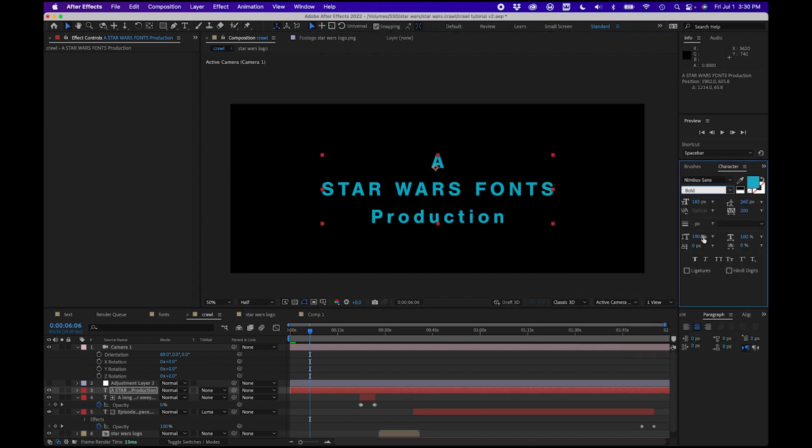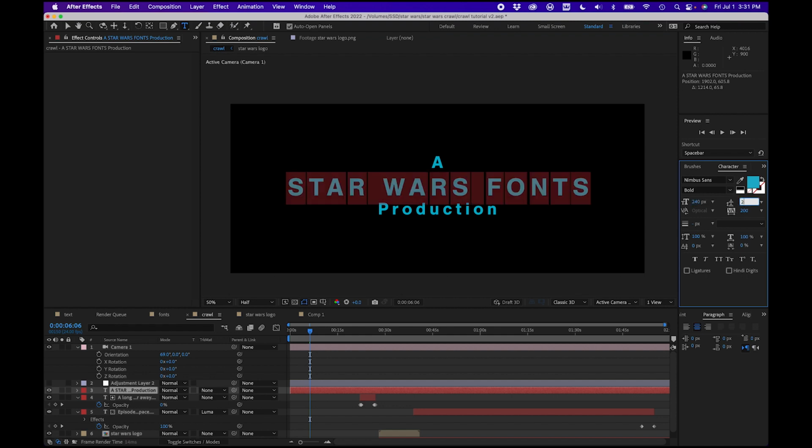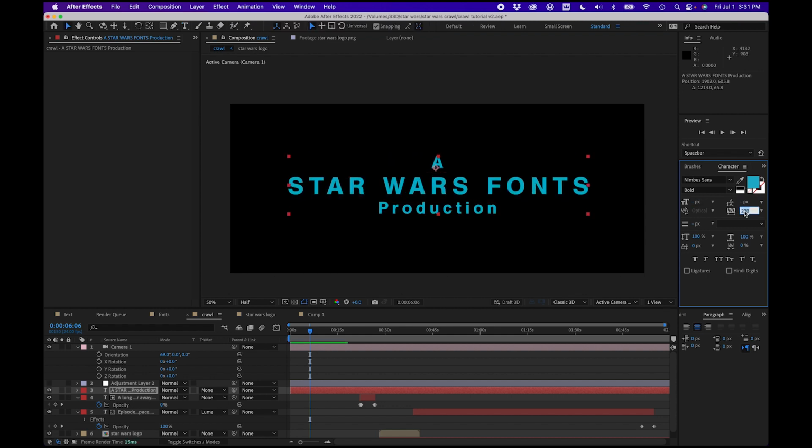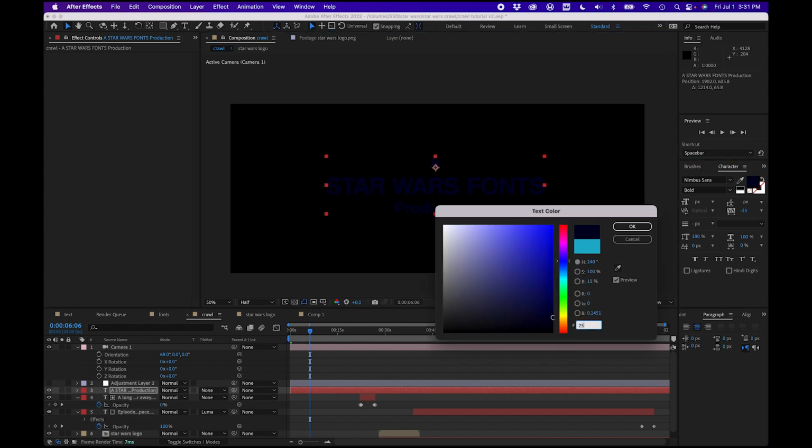I'm using Nimbus Sans Bold for this, but you can just as easily use Helvetica Bold or really any bold sans typeface. I'm going to make the top and bottom lines size 165 with a line spacing of 180, and then the middle one size 240 with a line spacing of 250. And I'll set the tracking for the whole thing at -25. Then I'll set the color to something like 25A529.